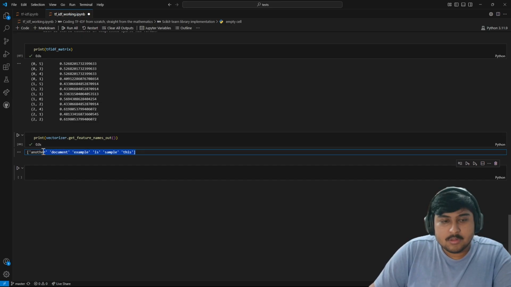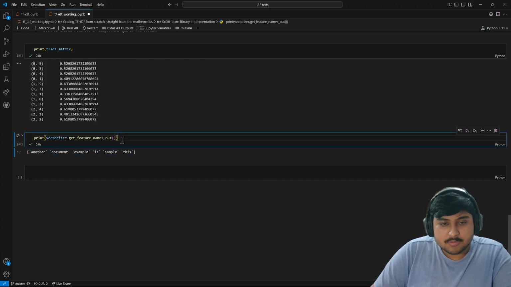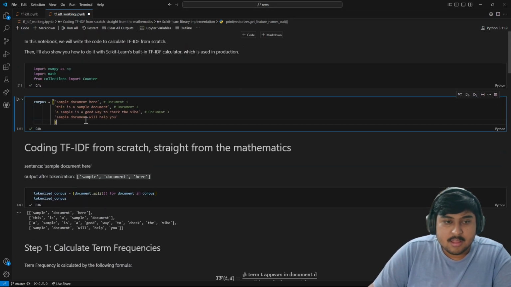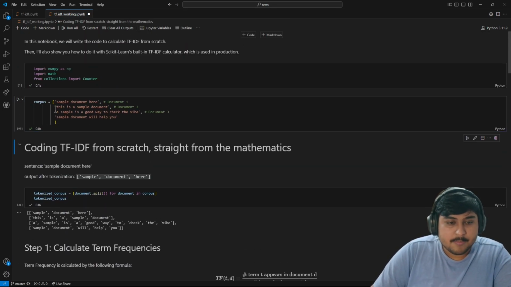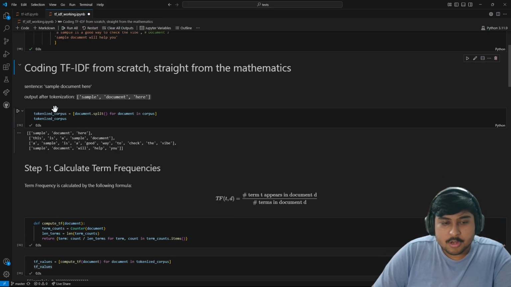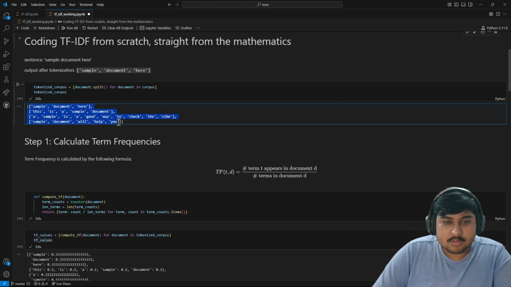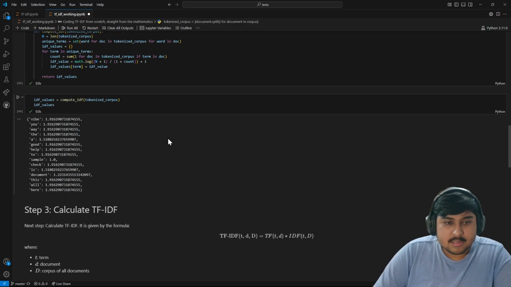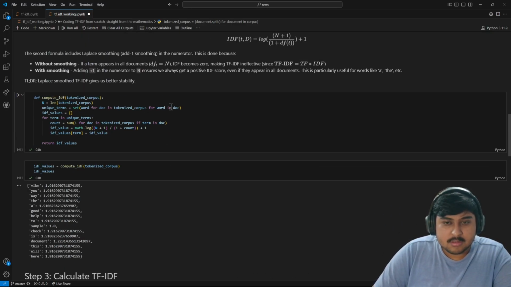Right. So you see, this just gives us a very simple list. And this list contains all of the unique words, but there are some differences. Now, for you to understand exactly what sort of differences we're looking at, let's check this again. Before we do that, this was our tokenized corpus when we did it by hand. And then we calculated the unique terms.